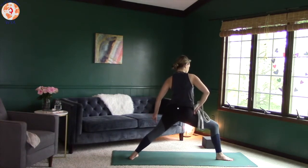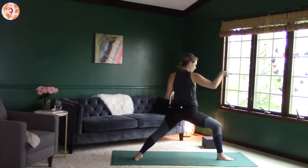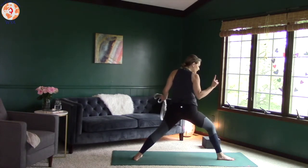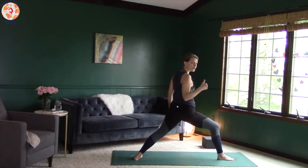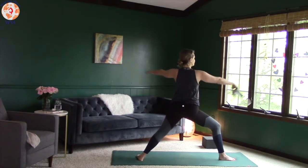So right heel in line with the arch of the back foot. Turn the back toes in slightly. Right knee is pointing straight forward over the toes, okay? Then only pull the back hip back as far as you can go, opening the pelvis without letting the knee turn in. If your knee starts to turn in, you guys, you've gone too far. Keep the knee pointing forward.